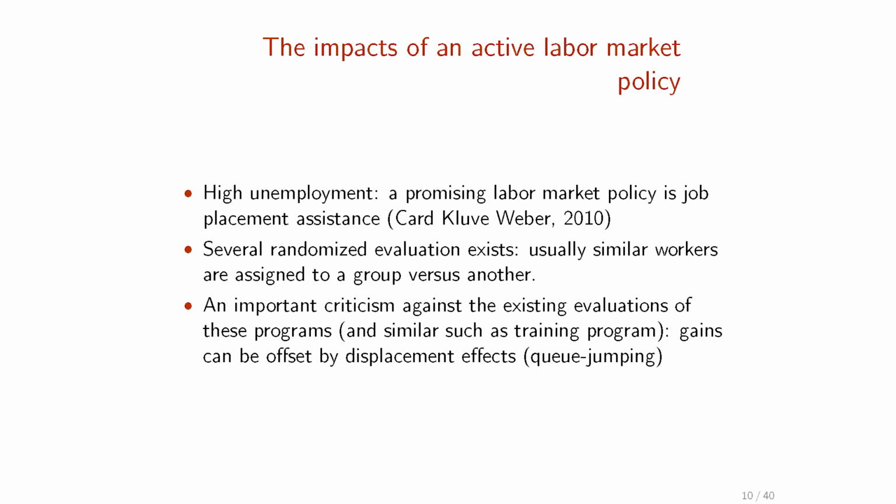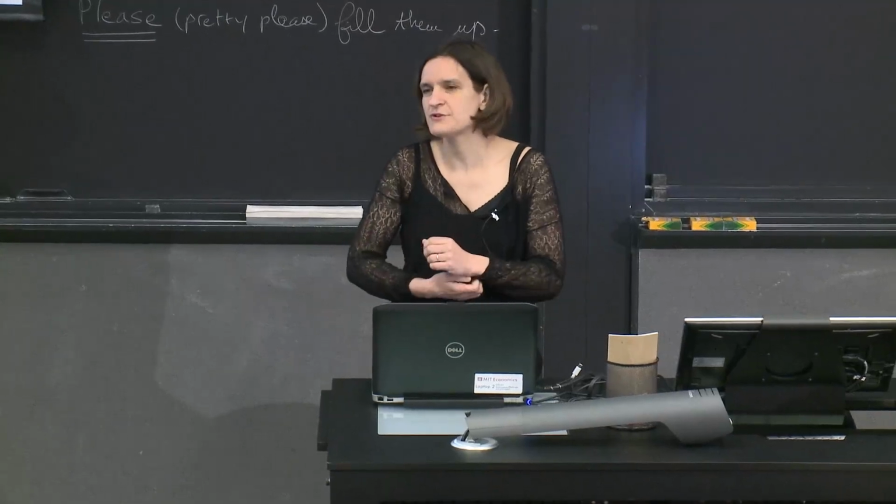In fact, many European governments now give that job to temp agencies that have an employment placement bureau. There have been several randomizations of such programs, and usually the way they work is within a site, for example, a town, unemployed workers are assigned to one group or another. So they are assigned to the active labor market program or they're not. Those evaluations typically tend to find that people who are helped do better than people who are not helped.